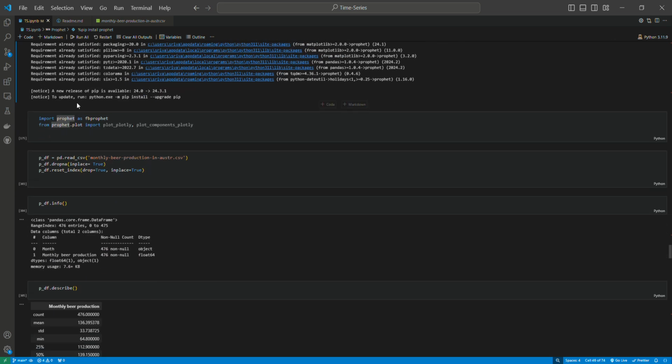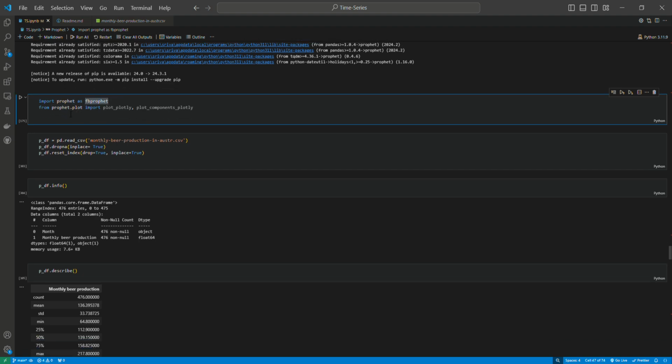Again, importing Prophet as FB-Prophet. This especially I had done. I could import Prophet directly and use it, but recently in the newer version, after 6 months only, they have changed the naming convention. Earlier we had import Prophet, then from FB-Prophet import capital P Prophet. This kind of thing they have changed now. So I imported this as the old version only, FB-Prophet, and we are using this plotly library, which is the auto plotting library of Prophet which Facebook has already given.